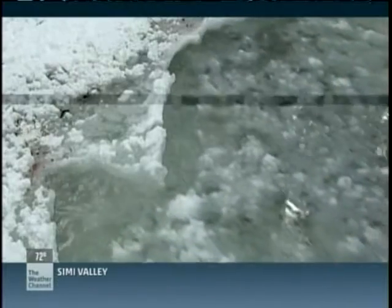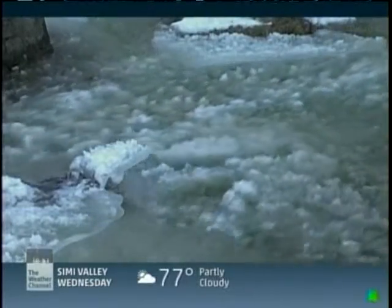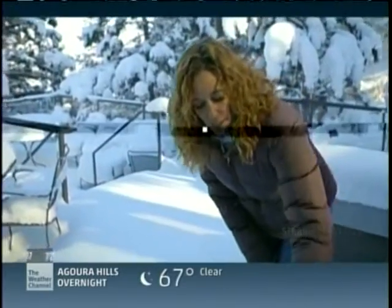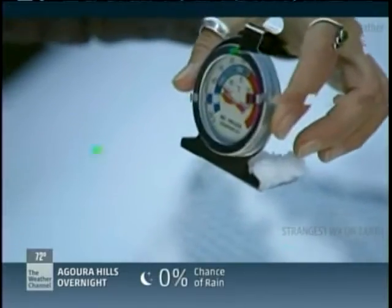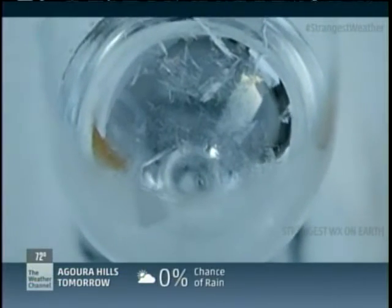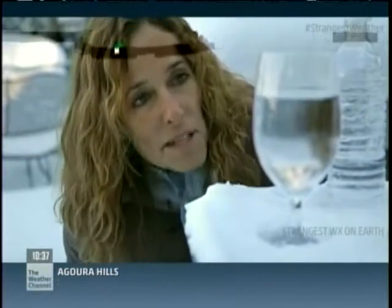The formation of frazil ice is all down to supercooling. Julian Stroeve demonstrates the phenomenon in miniature. One way to achieve supercooled water is with very pure water — here's a bottle of purified water that's been sitting outside for a couple of hours and has not frozen, even though the temperature outside is about one degree Fahrenheit. Pouring it into a glass, you can see several little frazil ice crystals begin to form. Over time they accumulate, showing how unstable supercooled water really is — ready to freeze at any small disturbance.